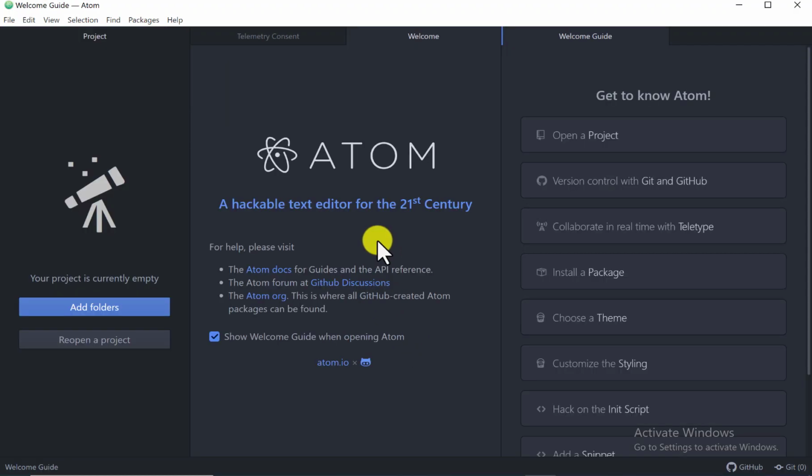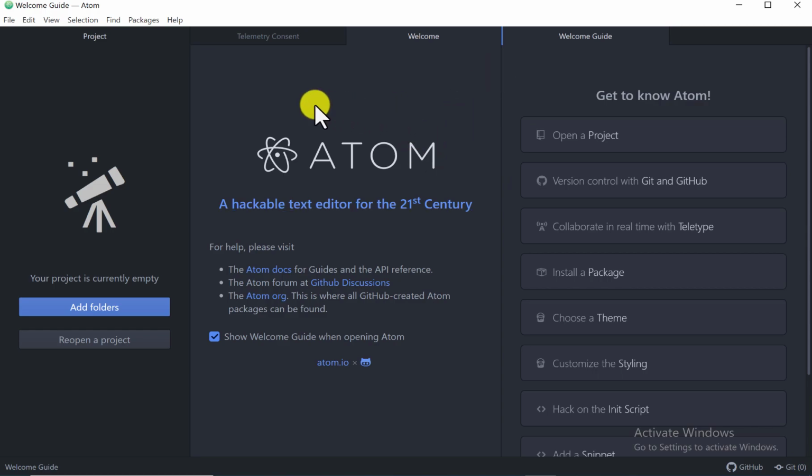Alright, so Atom has been successfully installed and launched on my PC. So I had to pause this video for this installation to be complete because it was taking time. So depending on your system specification, like the processor type and speed, it's going to install fast, but for mine it took like 1 minute for my installation to be complete.